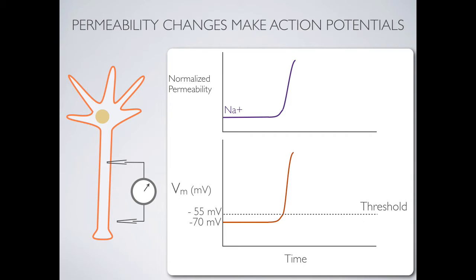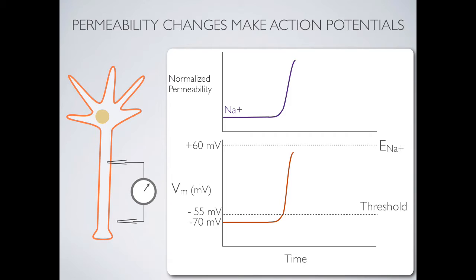Another thing we could do in this situation is monitor the concentration difference of sodium on the inside of the cell and on the outside of the cell. We could use an equation to calculate the equilibrium potential for sodium. That equation would be the Nernst equation. The Nernst equation will tell us, of course, what the membrane potential will try to approach if we make the membrane really permeable to that ion. So that's a useful reference to add to this graph. That's where the equilibrium potential for sodium is. It's less important to remember what that particular number is. It's just important that it's a really positive number: plus 60 millivolts.